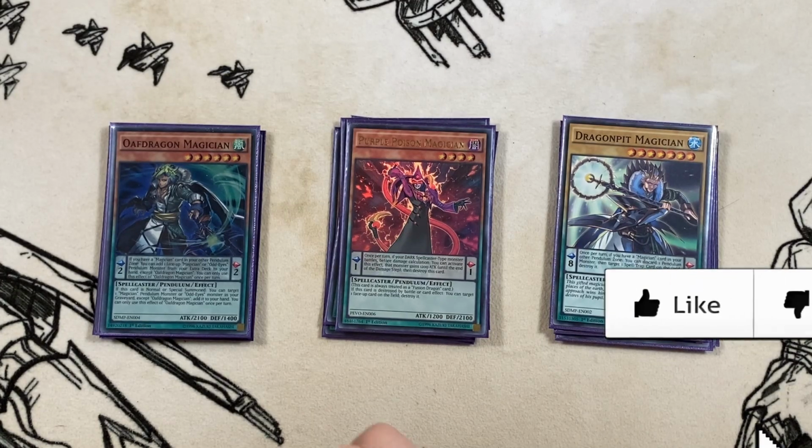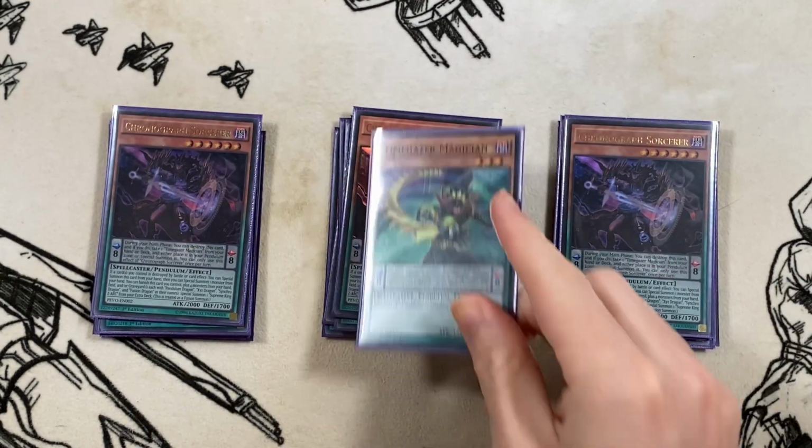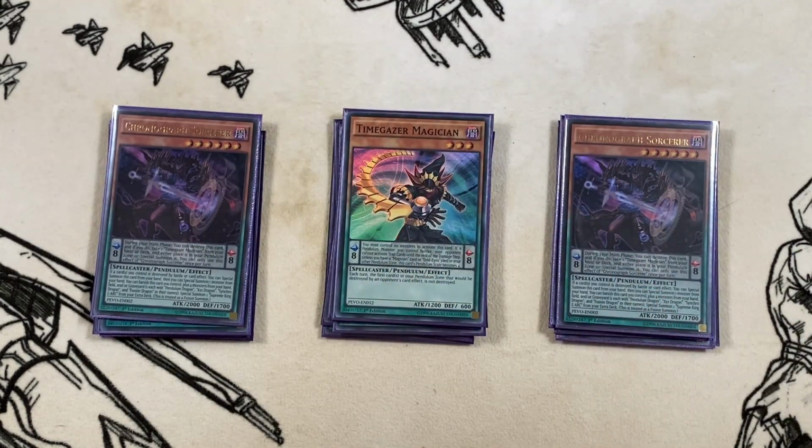Then we do have the last of our Magician line, I guess. That is 3 copies of Chronograph Sorcerer, and then the 1 copy of Time Gazer. We do have plays in this deck that will be necessary to have a Time Gazer to facilitate. We'll talk about that when we get to it, when we start going through our extra deck.